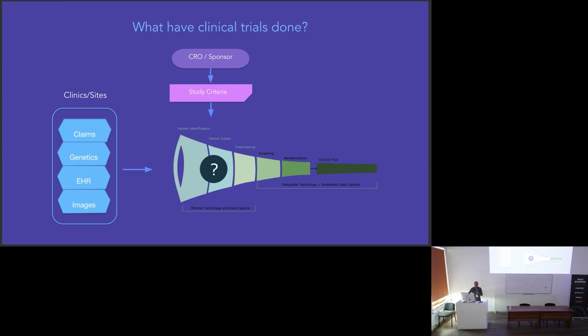How it usually works, that criteria are based on different types of data about the patients. I will start from the bottom, like images. Imaging, there are different modalities of images from which some information should be extracted. EHR data, this is mainly clinical data. By clinical, I mean all the diagnoses, procedures, doctor notes, family history, medications, and a lot of such stuff about the patient. Genetics data and claims data.